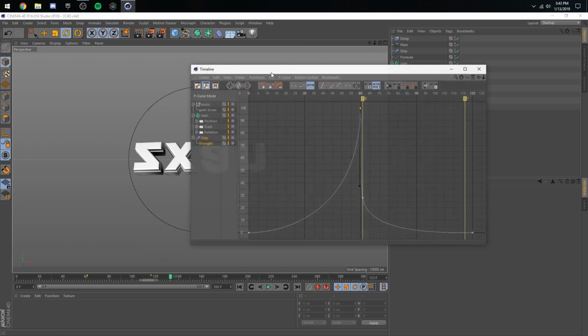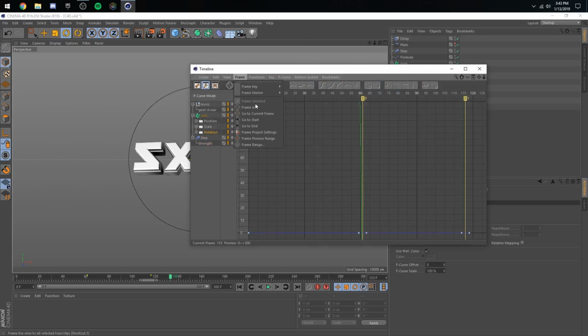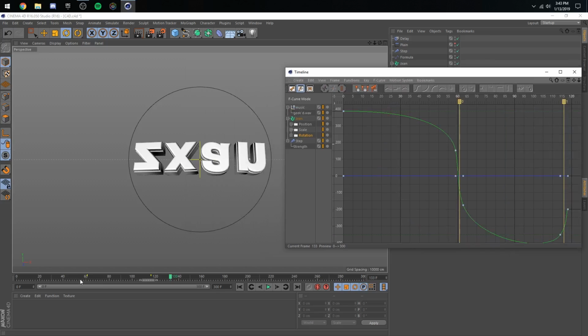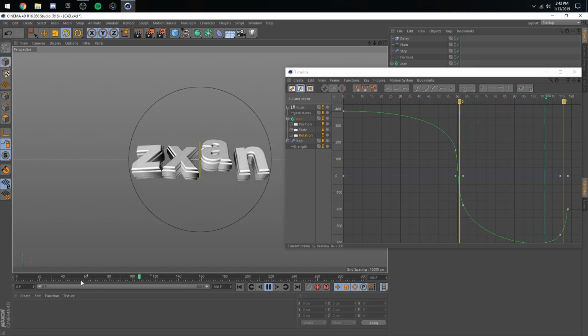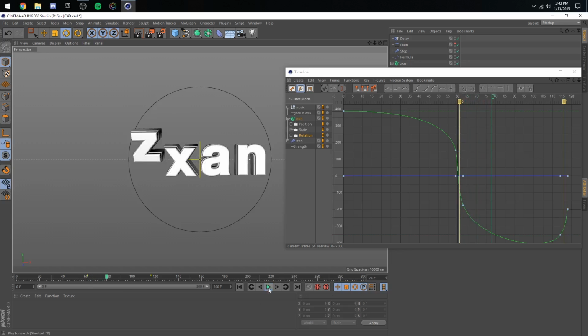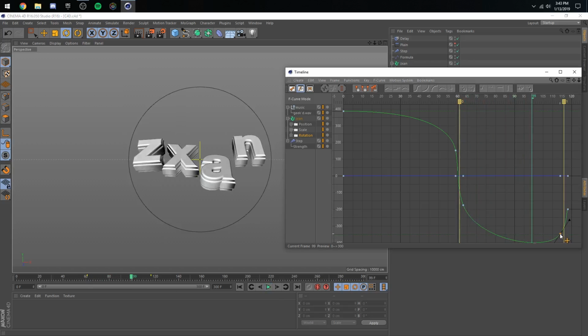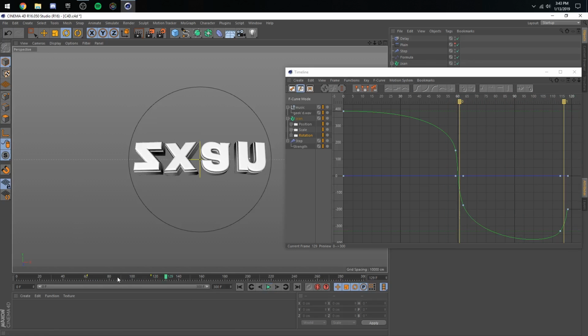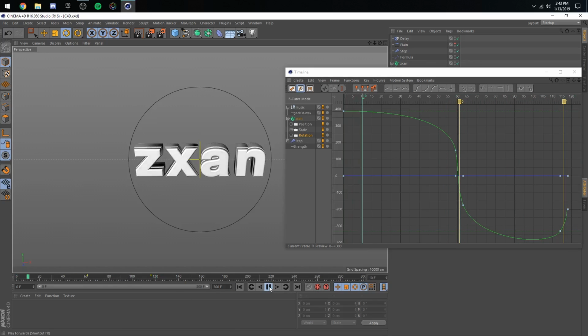So we go to window timeline, go to the F curves, go to rotation, frame all, so we can see all of it. And I'm gonna drag it up a little bit, and then you just have to play with it. And then if it doesn't look good, looks good. See, I think this rotates back too much, so I'm gonna move it like that. Alright, so that's probably good.